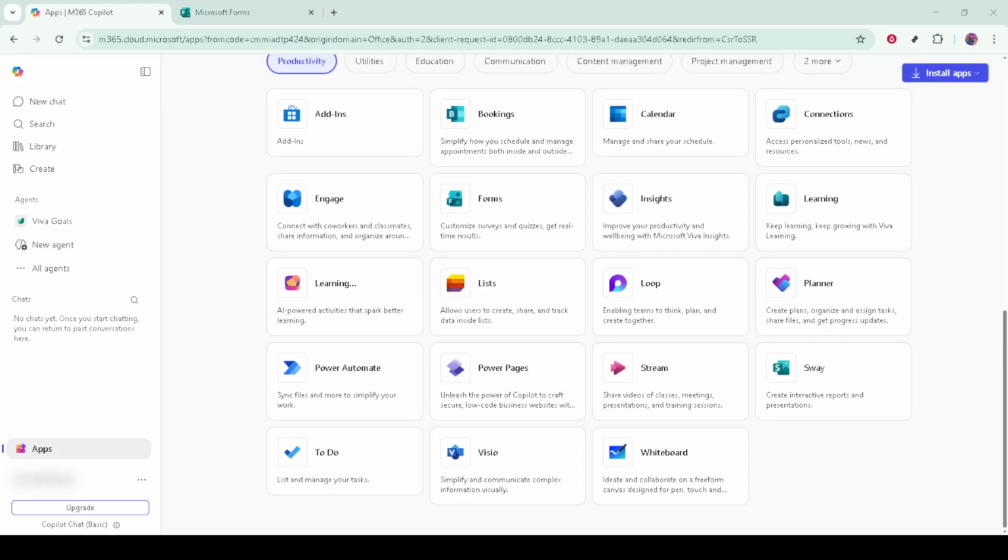In today's video, I'm going to teach you how to create a booking form in Microsoft Forms, tips and tricks in 2026. By the end, you'll have a clean, shareable booking form that captures the essentials and is easy for your audience to complete. First, head to Microsoft Forms in your browser.